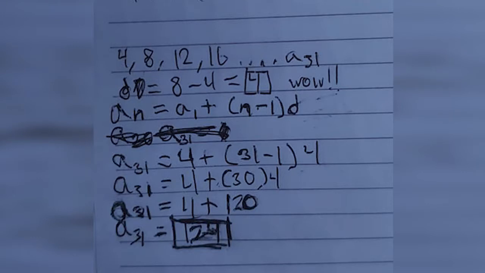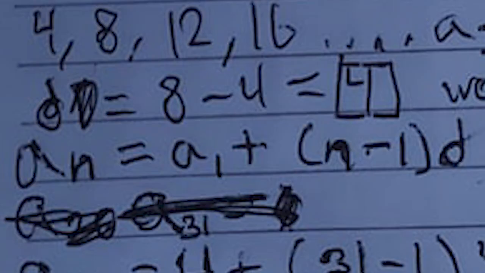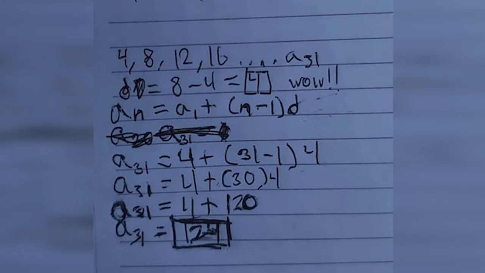Now we'll actually solve the problem to find the amount of money you will get after 31 days. The formula is on your screen right now: a sub n equals a sub 1 plus (n minus 1) d, where n minus 1 is in parentheses. A sub n is the nth term, a sub 1 is the first term, n is the number of the term, and d is the common difference. If you apply all this with the PEMDAS rule in mind, the answer will be $124.